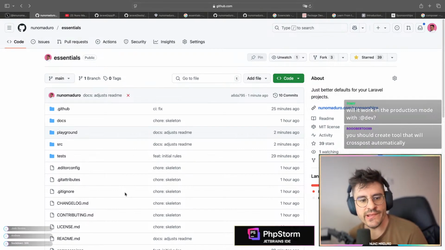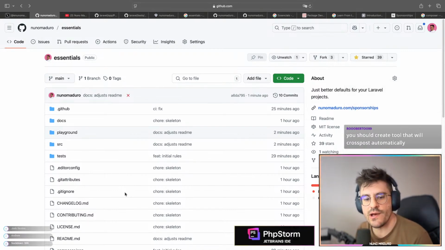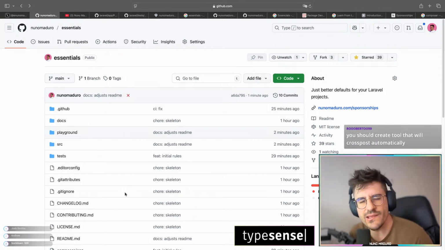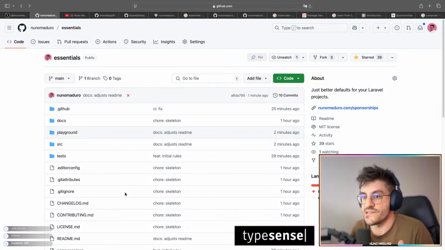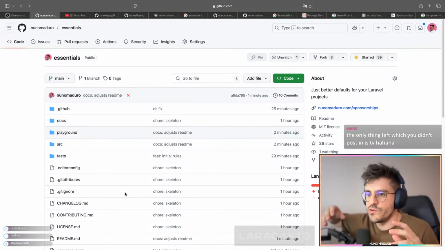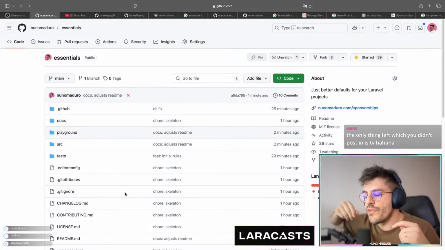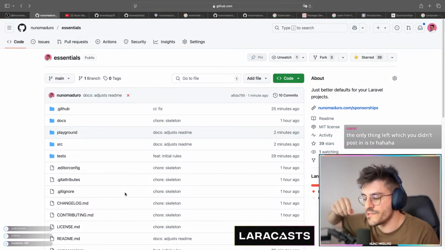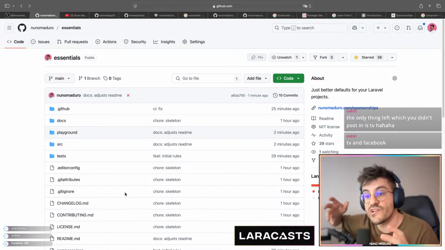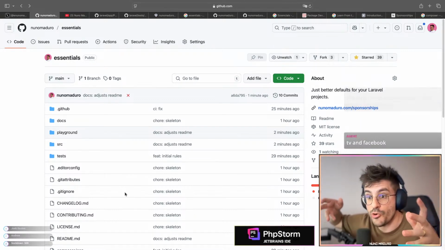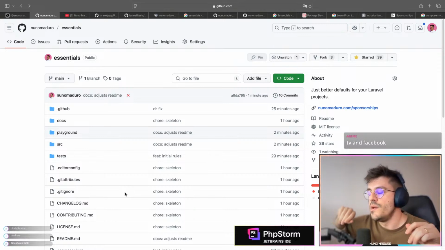You should create a tool that automatically cross-posts. Yeah, potentially I could. The problem about cross-posting is that every single social media, publishing content is a science. If you're publishing something on Twitter, you need to do it in a very particular way. Otherwise, Twitter's timeline won't be happy with you. If you just publish a tweet with a link, without an image, for example, Twitter will not actually send that to people anymore. It used to be like that, but not anymore.